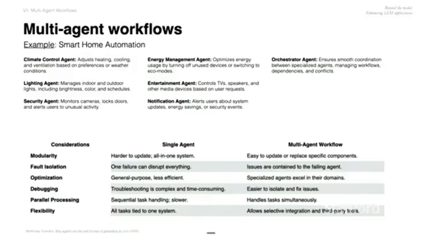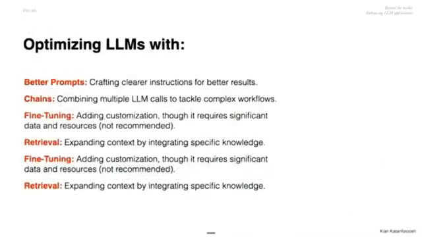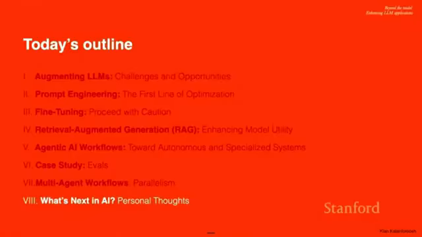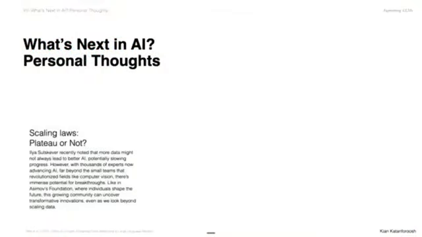Okay. Super. And then without going into the details, there are advantages to multi-agent workflows versus single agents, such as debugging. It's easier to debug a specialized agent than to debug an entire system. Parallelization as well. It's easier to have things run in parallel, and you can save time. There are some advantages to doing that, and I'll leave you with this slide if you want to go deeper. Super. So we've learned so many techniques to optimize LLMs, from prompts to chains to fine-tuning, retrieval, and multi-agent systems as well. And then just to end on a couple of trends I want you to watch.